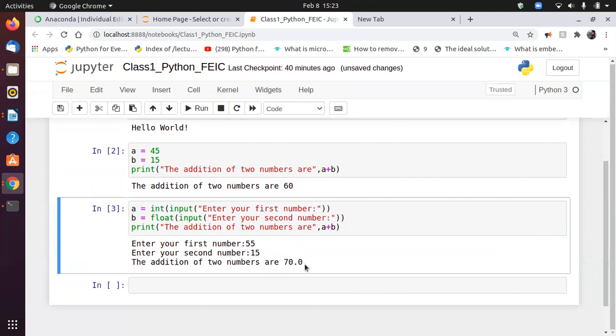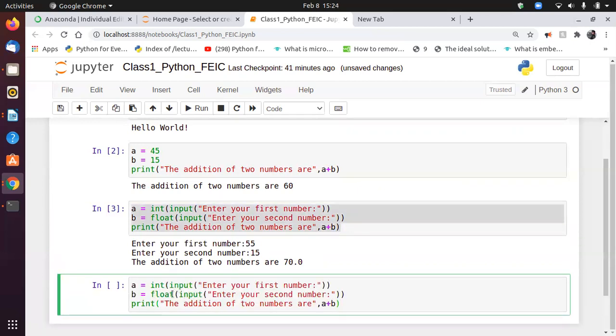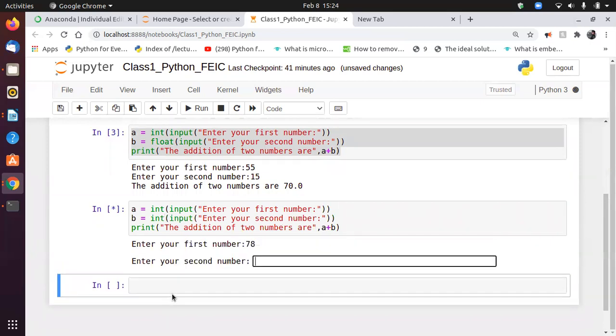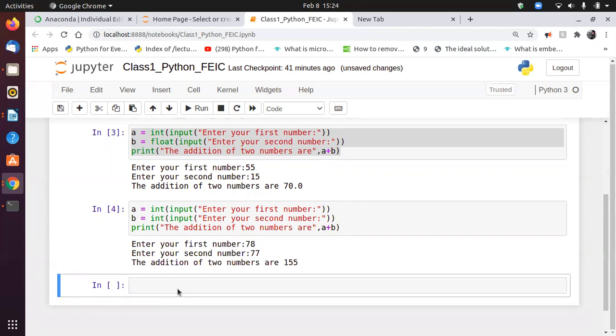Because we have taken the data type as float. Float means it's a decimal value. Correct. If we had given integer values, then run this, suppose 78 plus 77 equal to 155, then there is no floating value present here. Fine.